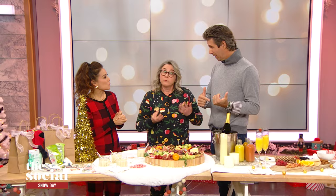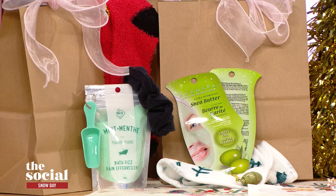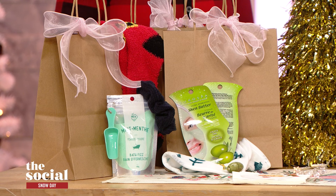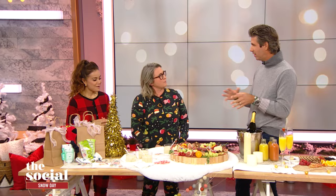Walk us through what else you have brought to make this an extra special night to remember. We had the blindfold for the last segment, so we've got to do something here. What we did is we put together little gift packs for all of your girlfriends. The idea is that you'd have some things you can use the night of — there's some cozy socks, there's a scrunchie because on a girls' night you're going to lose 15 million scrunchies. There's also a face mask if you decide you want to do one together, and a couple of things to take home: a little bubble bath, a makeup remover, and a gua sha. Things you can either use together as you're watching your very racy TV show, or take home and do later.